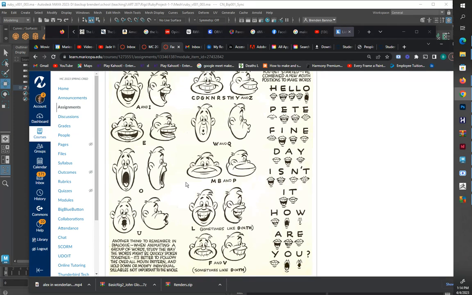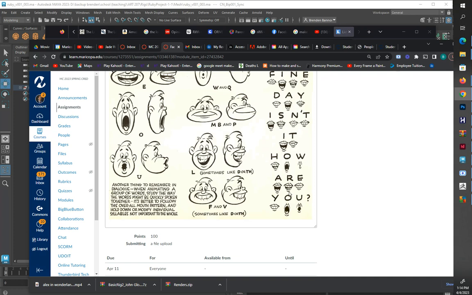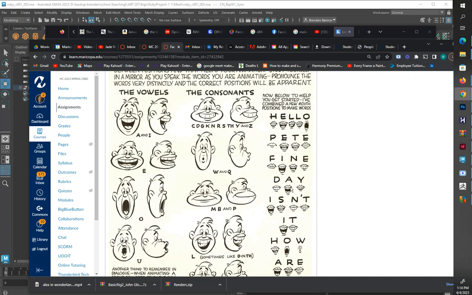What you do want to do, because here's the thing, is that if you're doing it this way in the diagram, you're going to end up with a lot of choppy, chewy mouths. What you want to do is practice saying what the person is saying in the audio and look at your mouth.